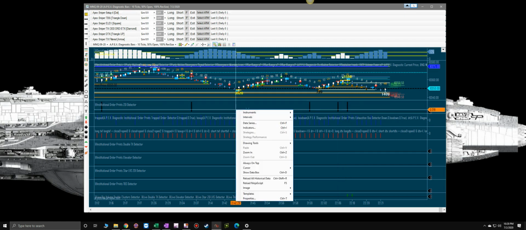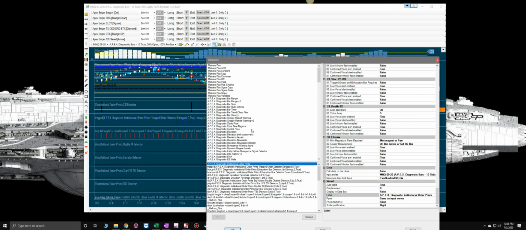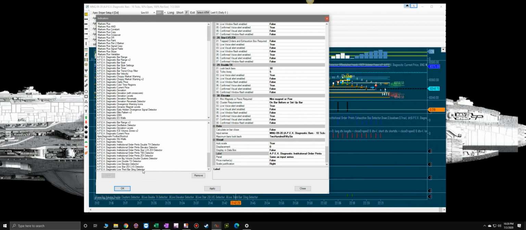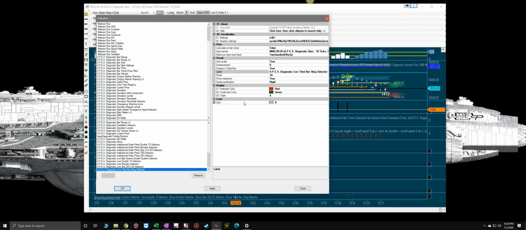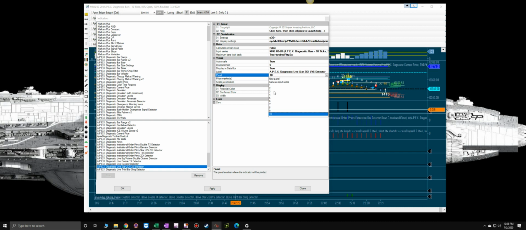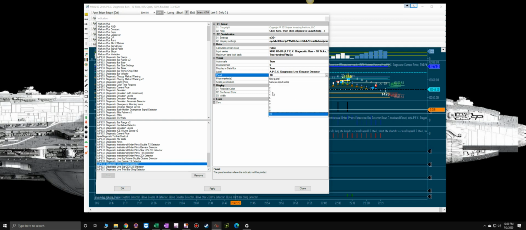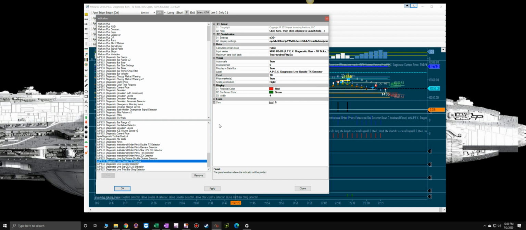So the next thing we do is go to indicators. And we got to go down here to all those ones that we just added. And we need to go to the panel, and I'm going to put them on the third one. Just go through them all. It's time consuming, but you'll see my madness in a minute. And with them all on the same panel, I have not found a problem not getting filled or having any corrupt problems with this, the way I've done it.